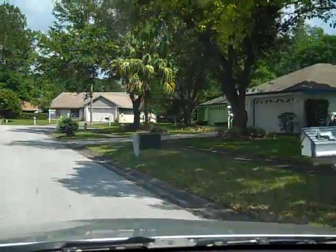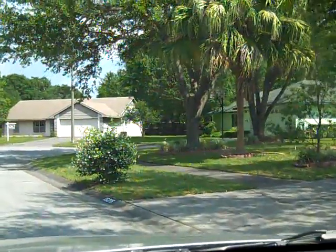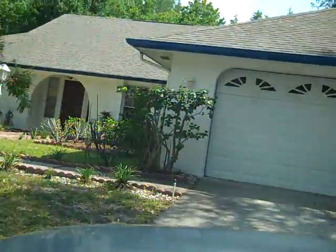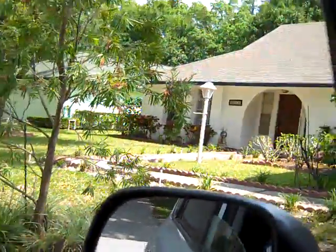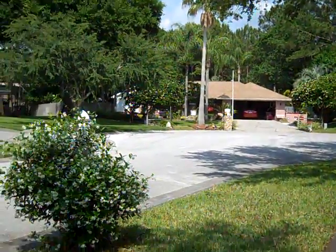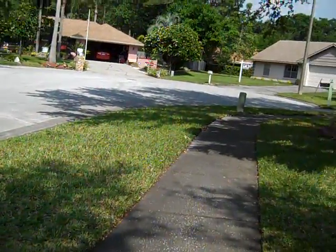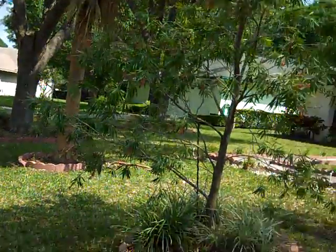Let's look at this one right here. Nice little cul-de-sac lot — I don't know if you can see that. Some really pretty jasmine by the mailbox. The flowers are all real pretty as a neighbor, but it's exactly what you'd expect from the Carolwood area. So we're going to go inside and check it out.